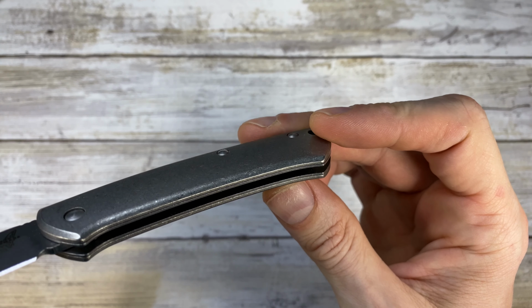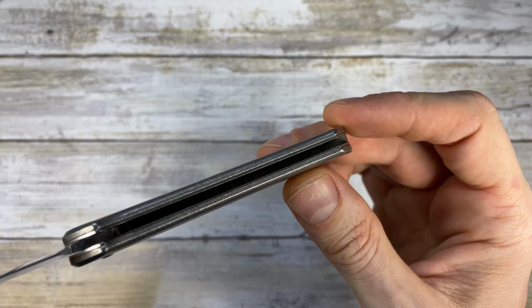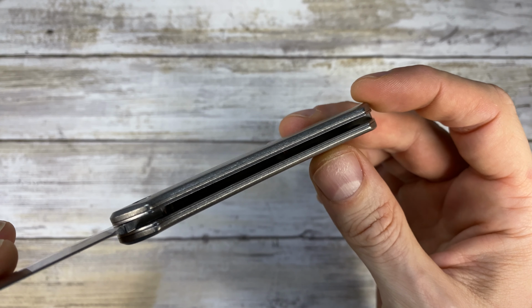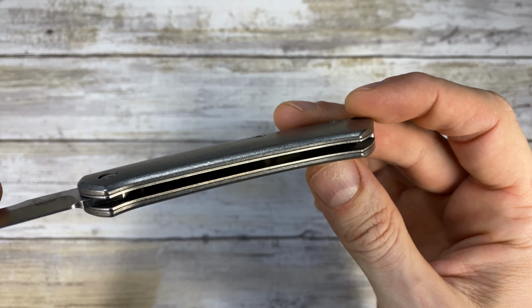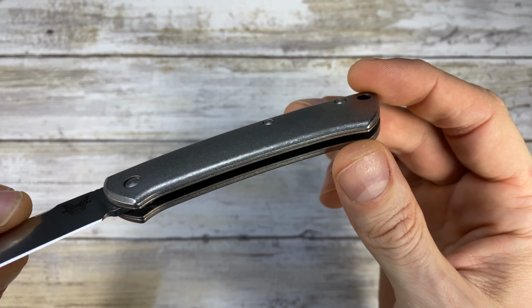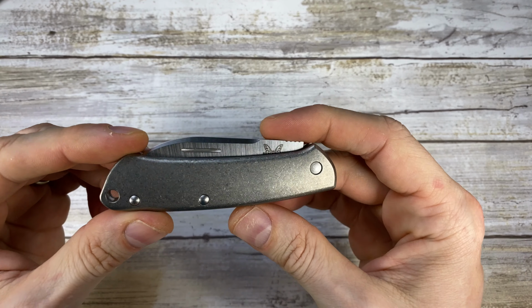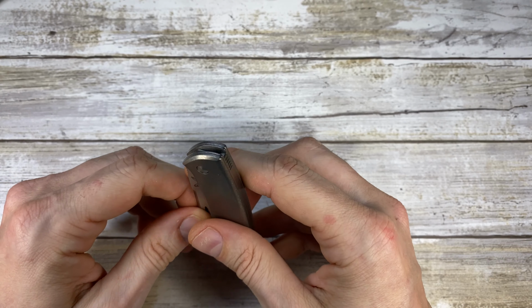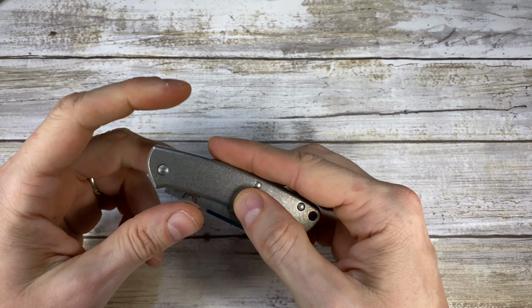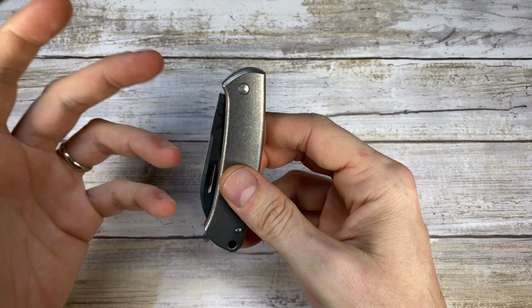I don't know if you can see, but the liners have been skeletonized to reduce some weight. So that is another little attention to detail kind of thing that makes you think, yeah, okay, they were thinking when they designed this blade. So very, very nice. Regarding the sound, this is a slip joint, so there's no detent ball.